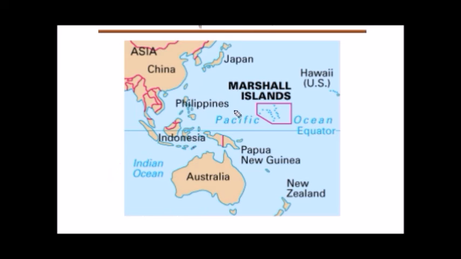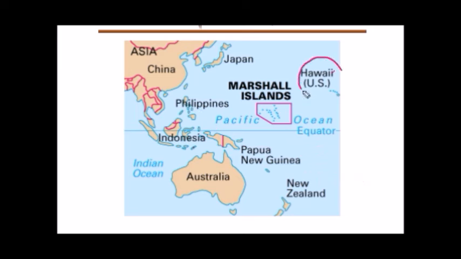In this image, you can locate the Marshall Islands. It is located in the Pacific Ocean. Here is the Pacific Ocean, and close to the equator the country Marshall Islands is located. Here you can see Papua New Guinea. Papua New Guinea is the country our President of India recently visited on a 2-day visit, and 4 important agreements were signed. In a separate video lecture, we'll cover India-Papua New Guinea relations.